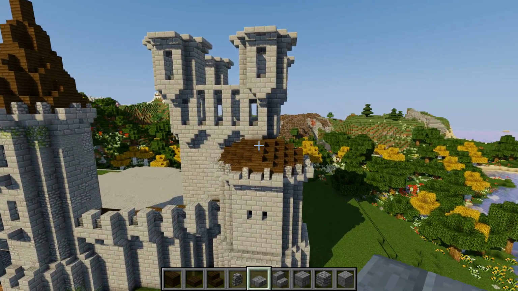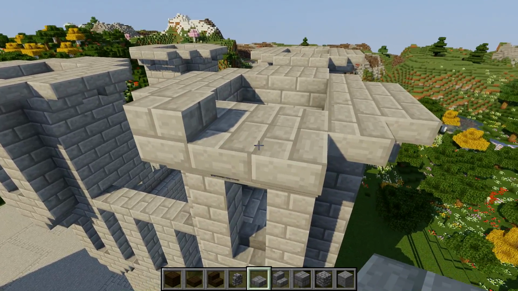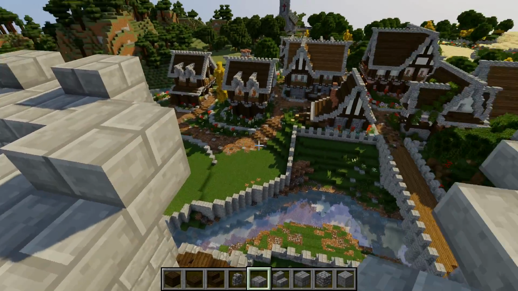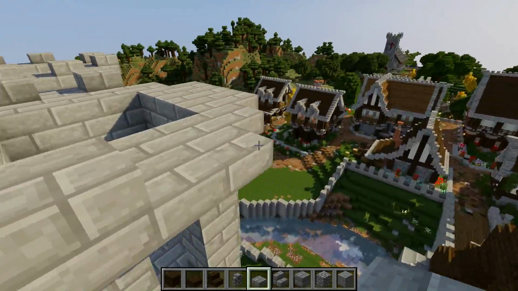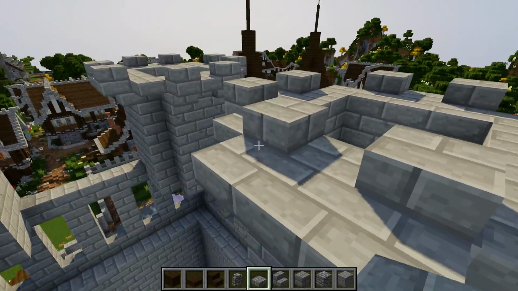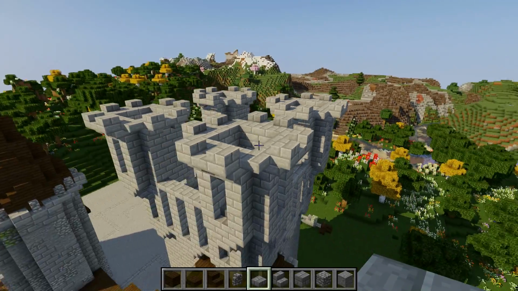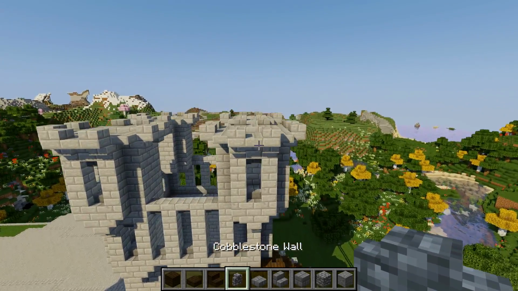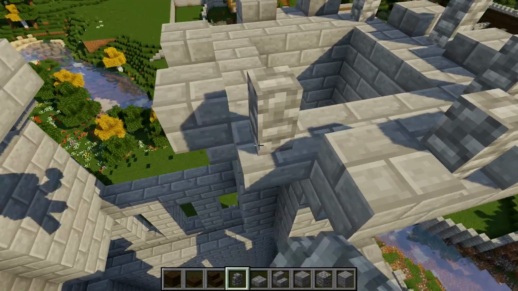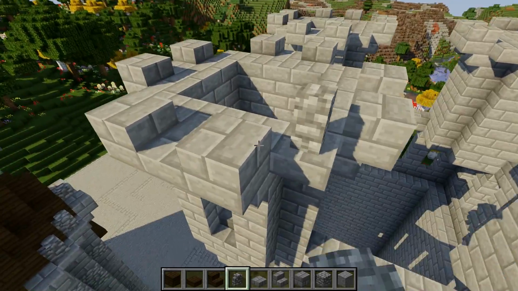Okay, once your towers are all done, it's time to start working on the roofs. So what we're going to do here is we're going to place a slab on top of the upside down stairs, okay? All the way around, okay? Go ahead and do this on all of the roofs. Okay, once you're done, go ahead, get your cobblestone wall. And on the slabs, you want to go ahead and put a cobblestone wall. Okay, all the way around on the outer edge there. Just like that. And go ahead and do it on all 4 towers.